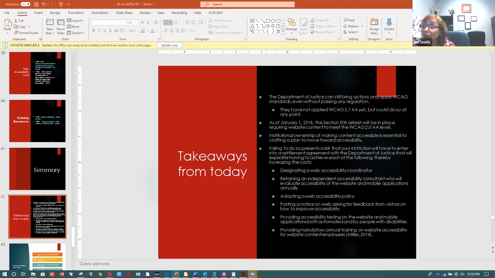So the problem with not doing anything is that you're looking at the cost of having to remediate things quickly, and you're looking at a fine. The reality is what you need to do is move slowly and start getting a plan in place. Accessibility statement first, accessibility policy second, hiring a web accessibility coordinator, and get that person some IAP training if they don't have that. The goal really is to start moving in that direction. So if you have to remediate things, you're not put in the untenable position of having to do so quickly at such a premium.